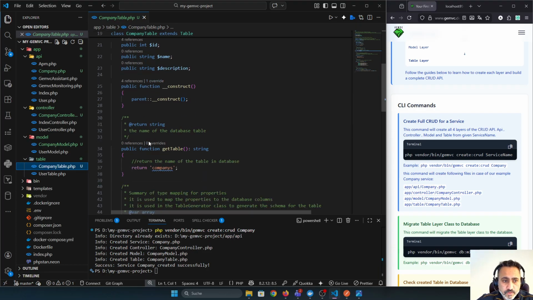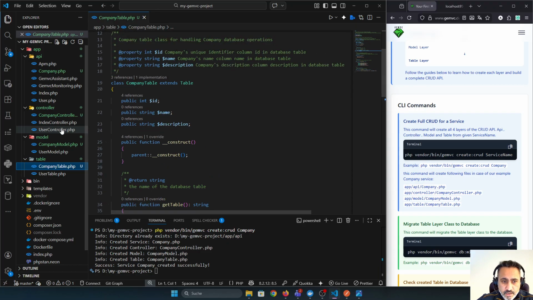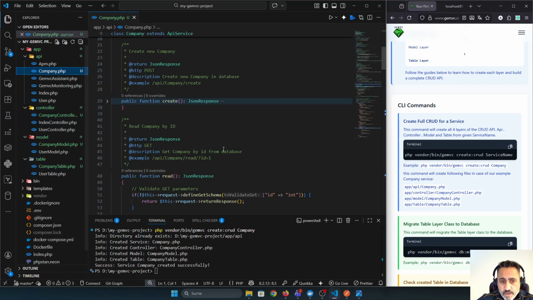Now let's open company.php in the API layer. You'll find 5 essential CRUD methods.